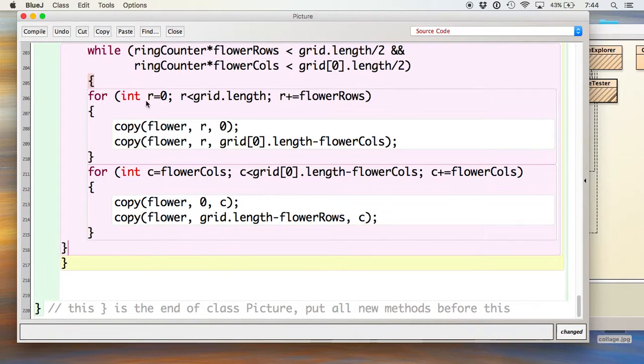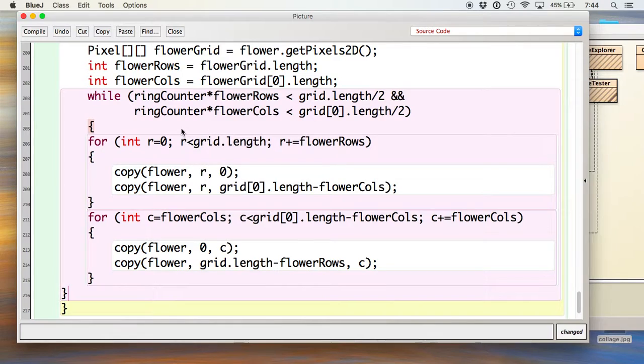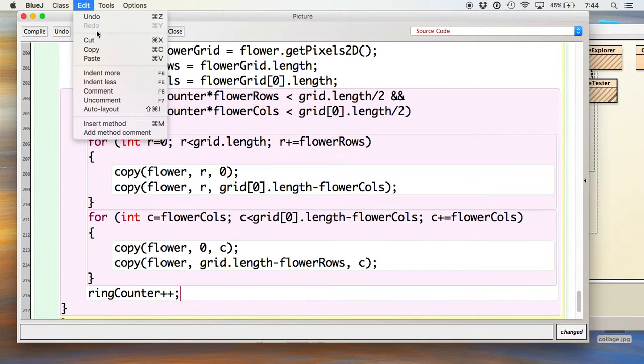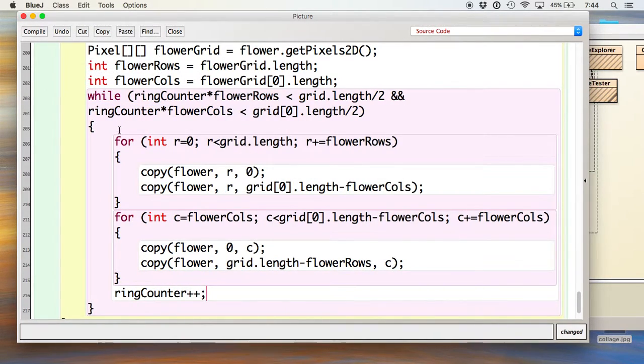Then I'm wrapping all of the things we did before inside this while loop. Then down here I'm going to say ringCounter plus plus. This is an important line. So the idea is do exactly what we did here, add one to ringCounter, and keep doing that while you can fit an entire ring in there. Let's go up here to the edit menu and do auto layout, and you can see now that we have this while loop and these for loops, and this takes us to the next ring. Now if you think about it though, we haven't done any math up here to change this, so this is going to draw the same circular ring on the outer edge.